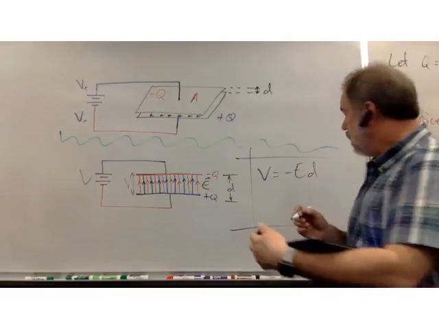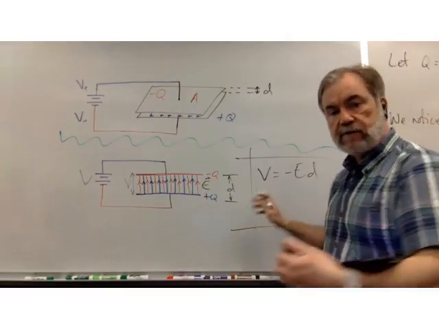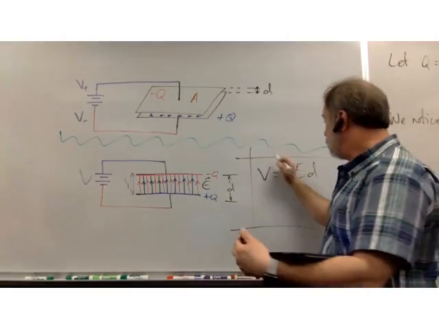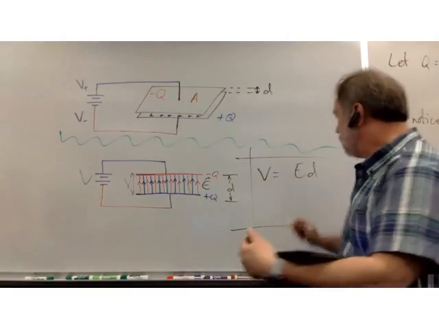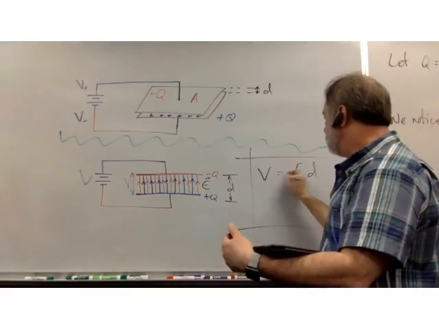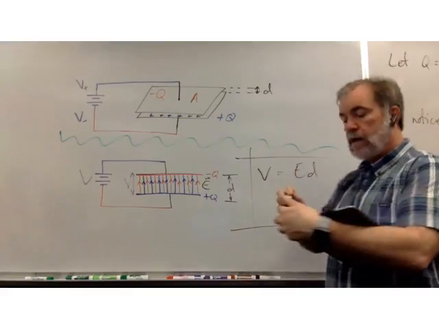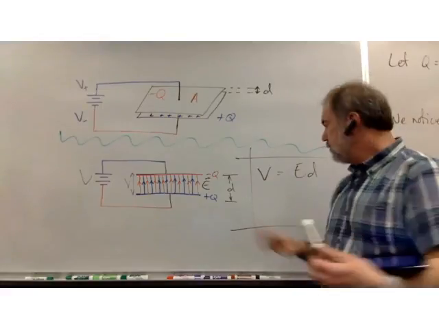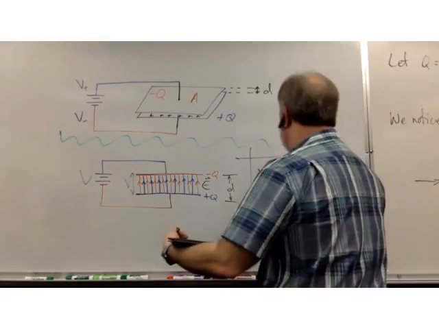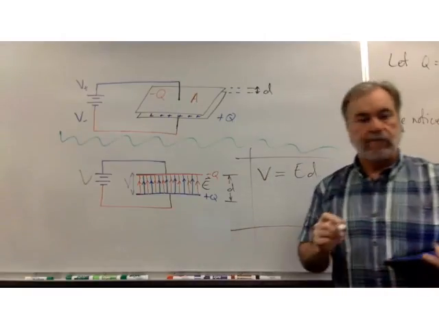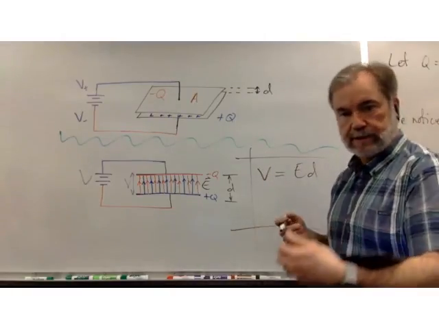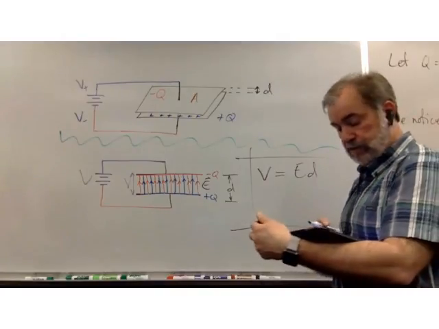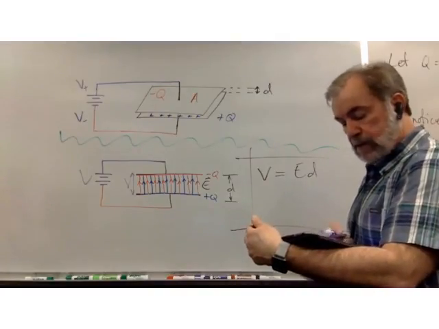Okay? The negative sign is not terribly important for my present purposes, and it'll just distract us, so I'm going to get rid of it, at least temporarily. So I'm just going to write V is equal to E times D. I could make this more rigorous if I wanted to, but I don't want to distract us. So we'll just do V equals E times D and not worry about the minus sign for now. Basically, the negative sign is only related to where you define your zero of electric potential, so we're not going to worry about it.